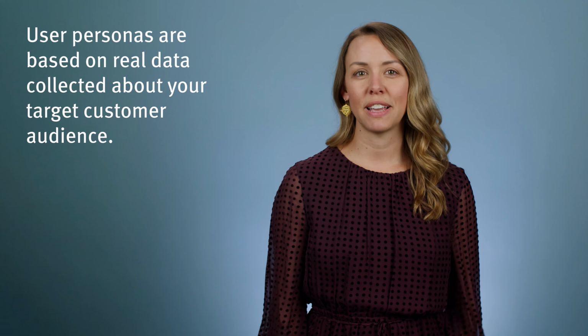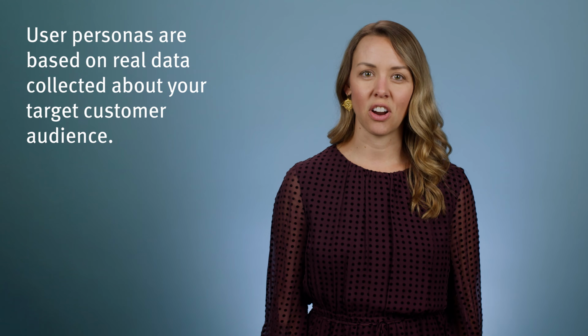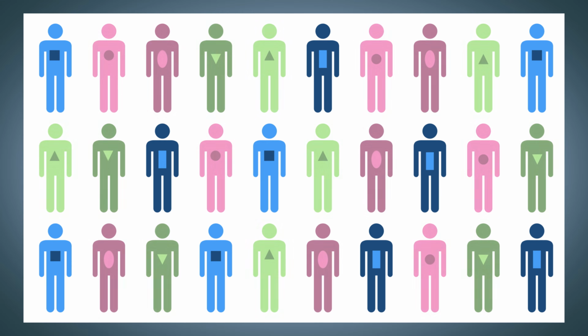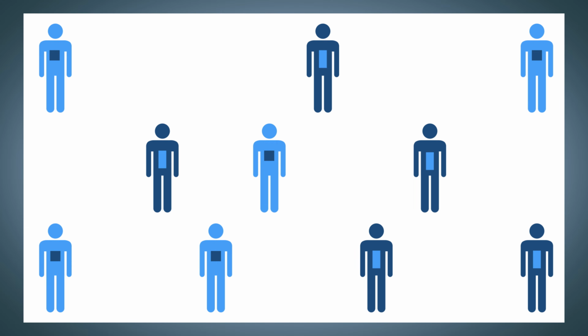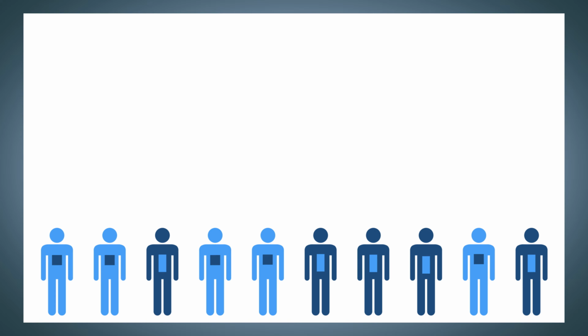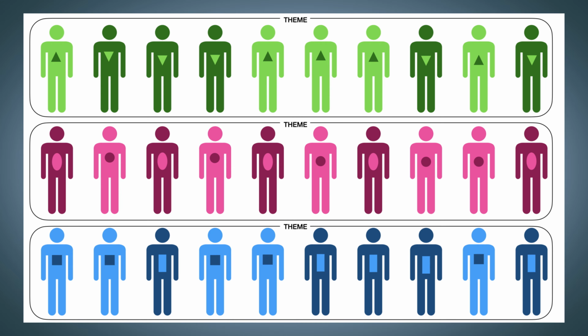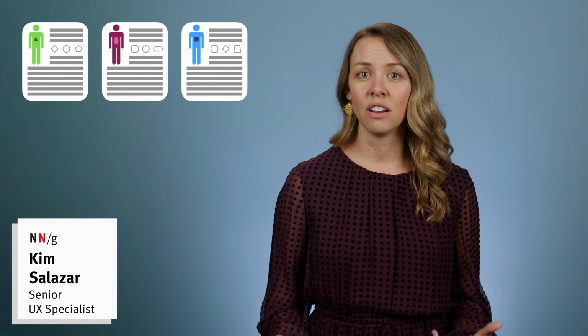User personas are based on real data collected about your target customer audience. Then we analyze the data to find themes within it. These themes represent subgroups of your larger customer audience who share similar behaviors, goals, motivations, and needs in relation to your product or service. After we find these themes or subgroups, we create one single personified representation of the data from within each theme, which results in a format that's memorable and relatable.